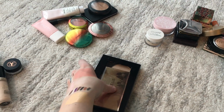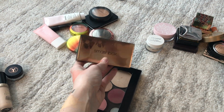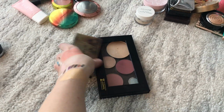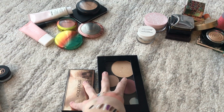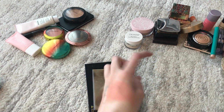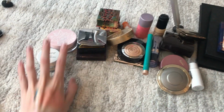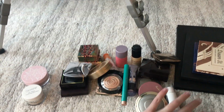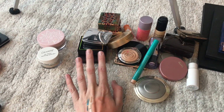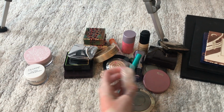This is I'm not too sure what I'm gonna do with it yet. I really like this Spotlight palette. I believe this is the Casey Holmes one, but I don't use it. And these products in here, I kind of want to keep them because they're individual ones, but I don't use individual anymore. You'll see just over there, I've got my section for palettes, so I don't use them. Over here are face powders, and then these are all blushes and highlighters, so different forms. We've got pressed ones, there's cream ones, as you can see from my hand, they're all over the place, and then we've got stick highlighters and things like that.